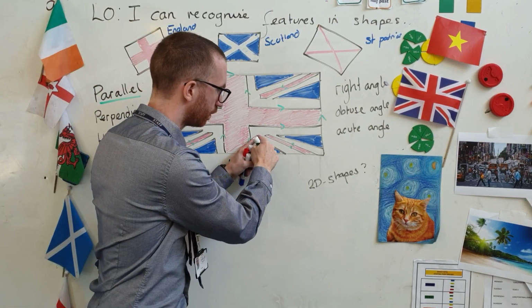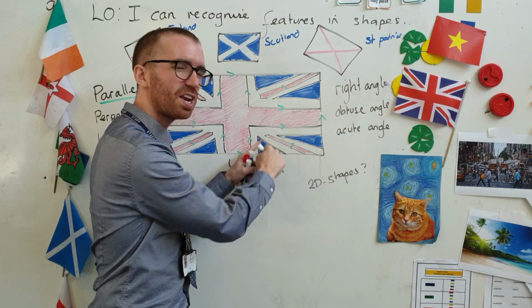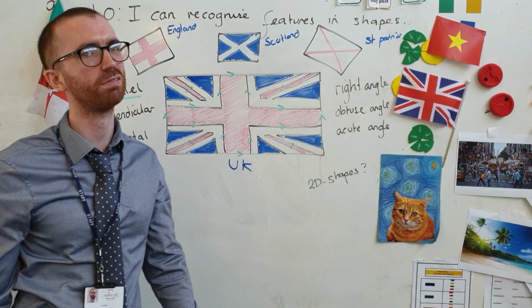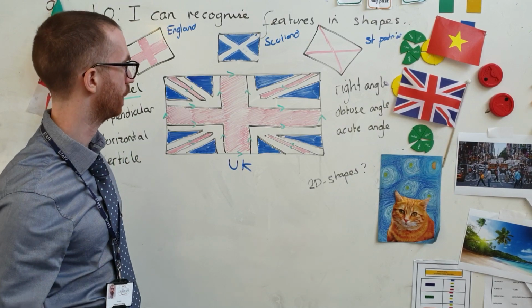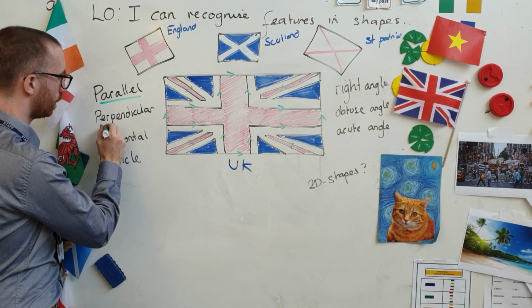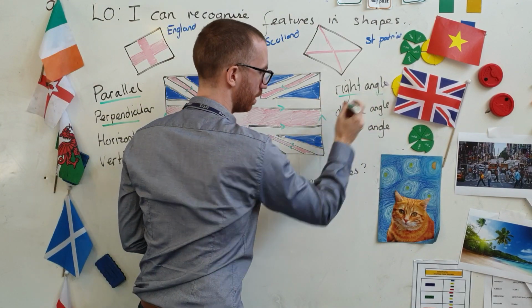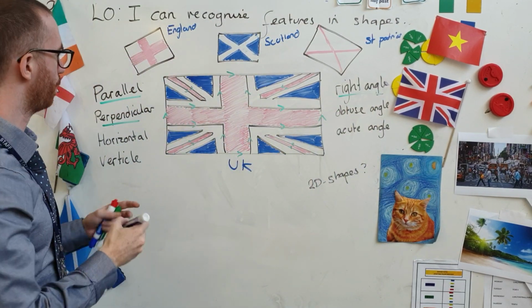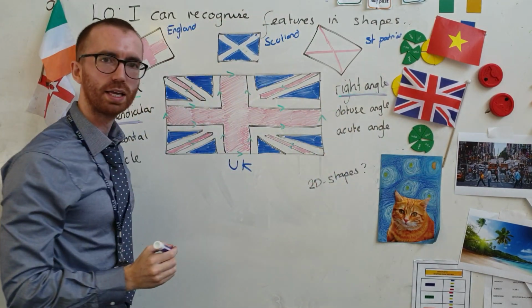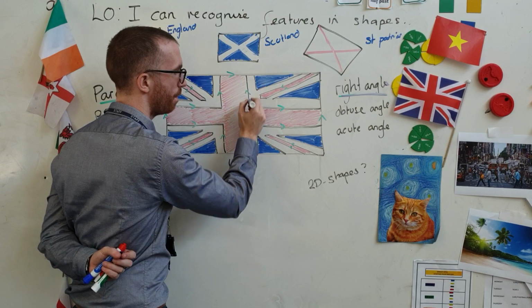Are these 2 lines parallel? Well, they're not parallel because unlike a train track, these 2 meet, don't they? So we have not got parallel lines there. Okay, maybe you can spot some of those. I think that's about all I can spot for now. Perpendicular, I'm going to do perpendicular and right angle at the same time. Shall we use purple for perpendicular and right angle? So, where can I see these angles? Ah, look here.